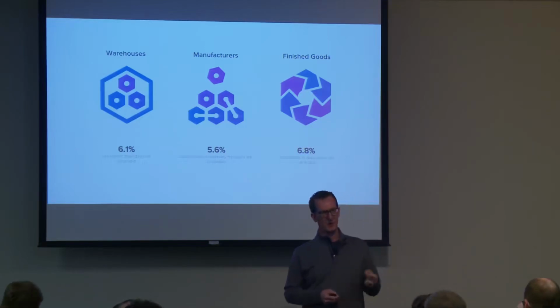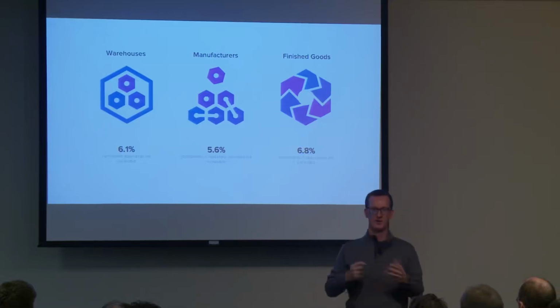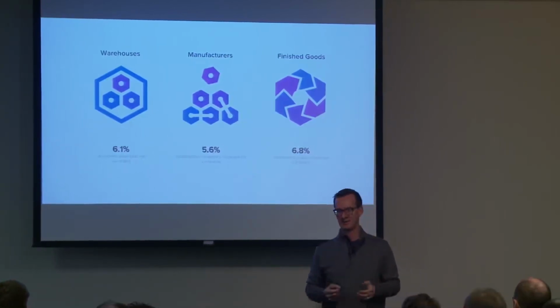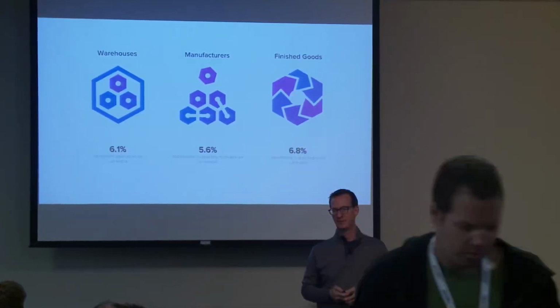That version of that component was downloaded, but what we were able to do this year was look not only at the downloads, with 6.1% vulnerable, but also at about 3,000 repository managers. These are where some development teams keep their components locally, where they don't rely on the central repositories fully, and about 5.5% of those had a known vulnerability in them. When we looked across 25,000 applications that were using open source components, we found that 6.8% of the components across all of those applications had a known security vulnerability in them.